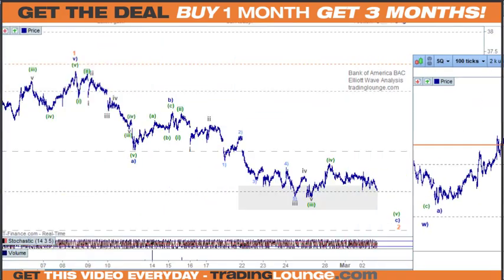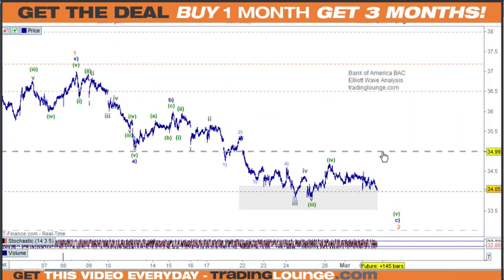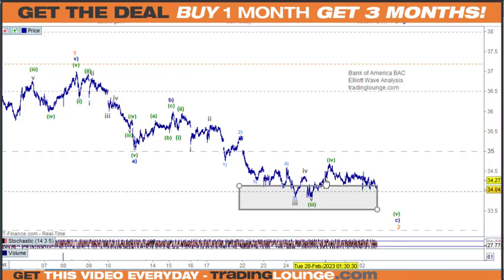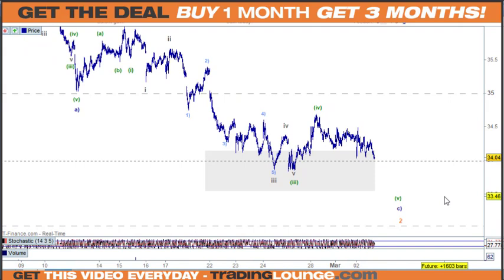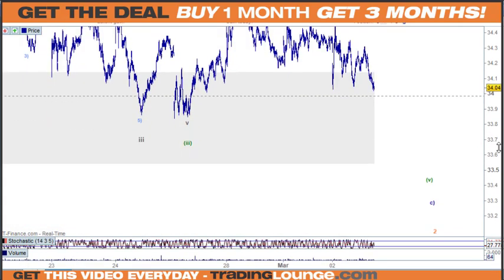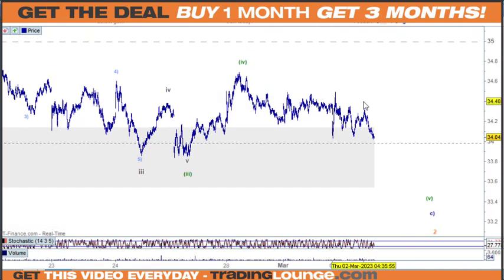So when we look at the Bank of America here, we're looking up at wave 1 here with an A wave, a B wave, and then 5 waves down for this C wave here. And we've been working through a series of wave 4s here for quite some time, and everything's been going according to plan, or within reason, and we still need it to come down here.